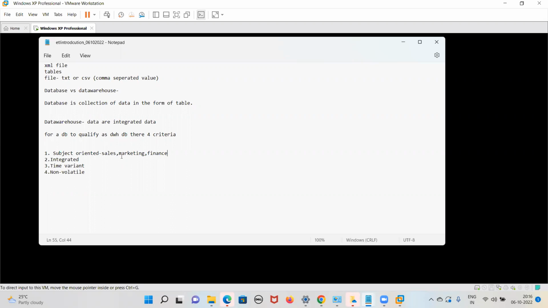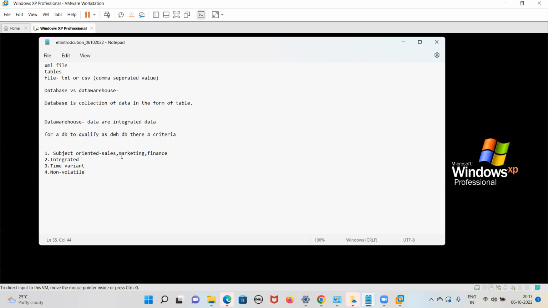Data is coming from multiple databases. Suppose databases 1, 2, 3, 4. Say a sale is happening in Bangalore, in Marathalli, in BTM, in Koramangala, in Silk Board. These are transactional data. Day to day, a particular jeans is sold for a particular brand. Lee is a brand. Now in this brand, so many jeans are sold in the Koramangala Lee branch. Now these data are getting stored in the database. Again, there's a place in Bangalore, Marathalli. Again, Lee jeans is sold in Marathalli. Again, jeans is sold in BTM.